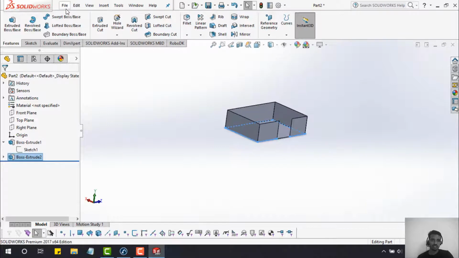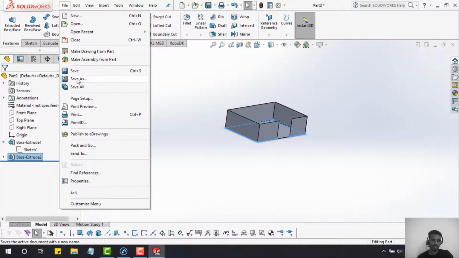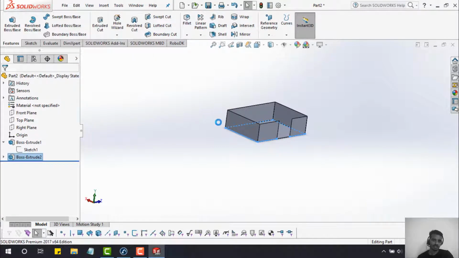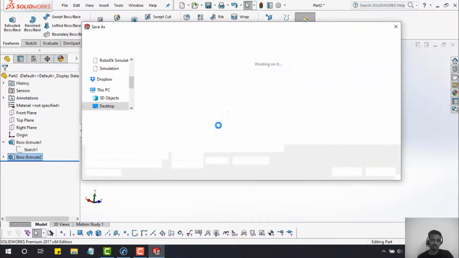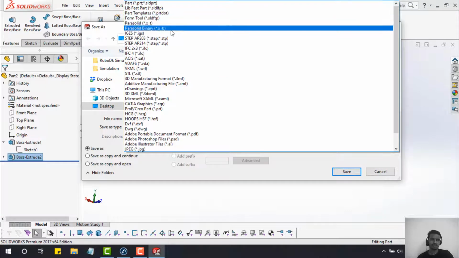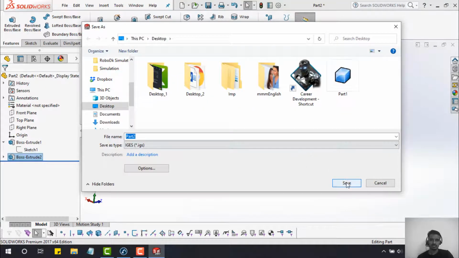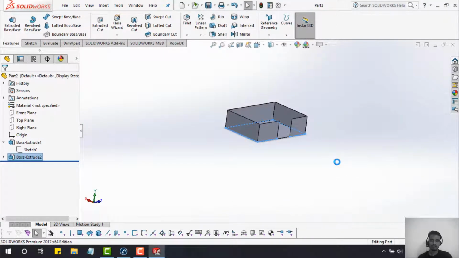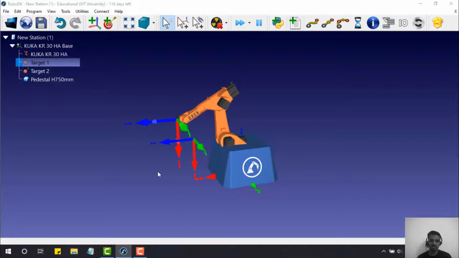I'm saving this as an IGS file, so I can directly import it to RoboDK. Okay, I have completed my work with SolidWorks, and I'm closing it so we can focus on RoboDK.